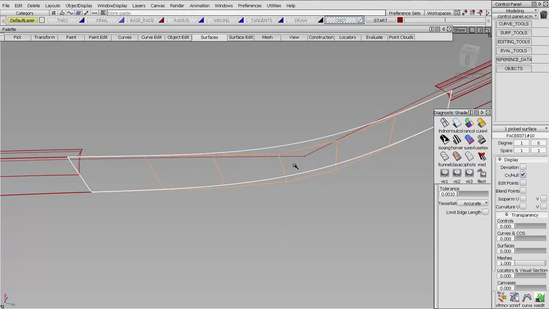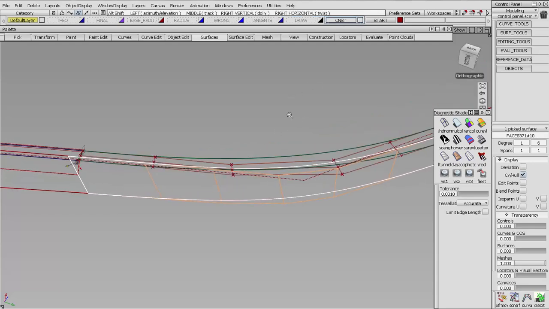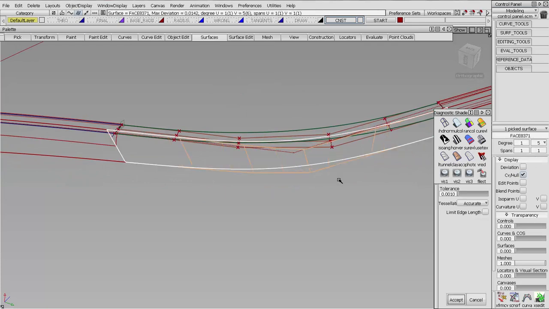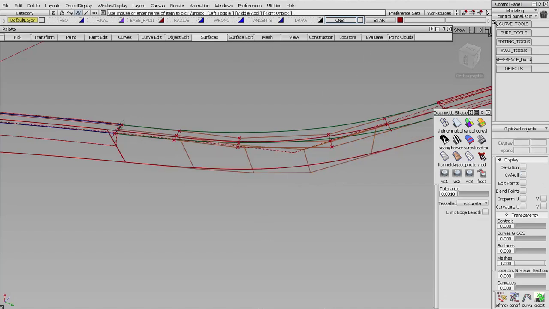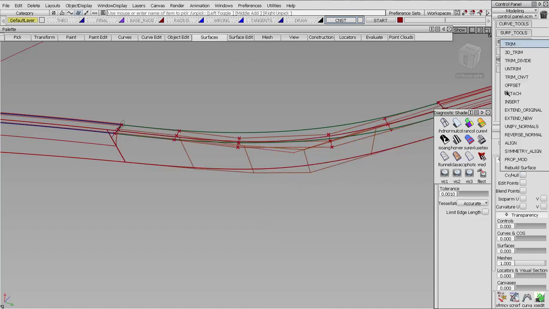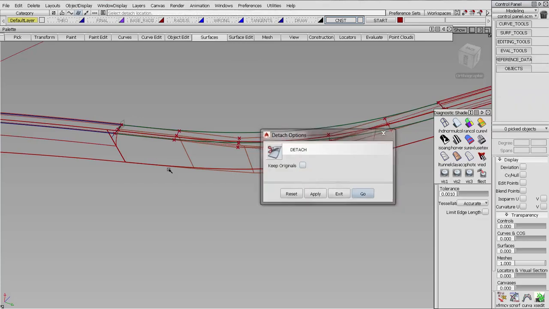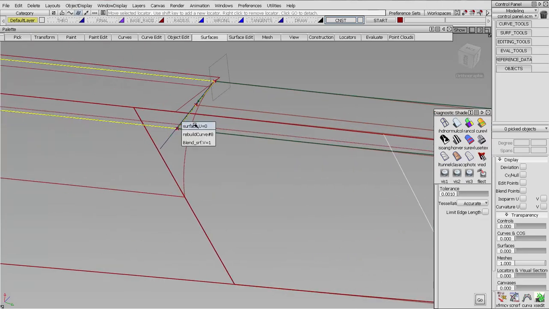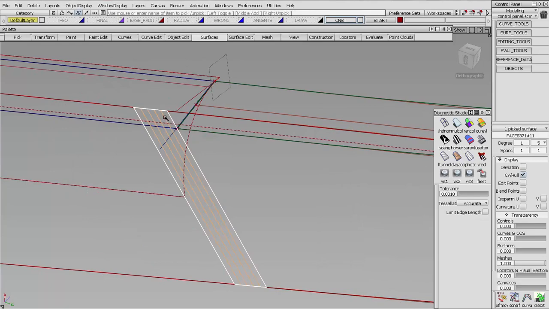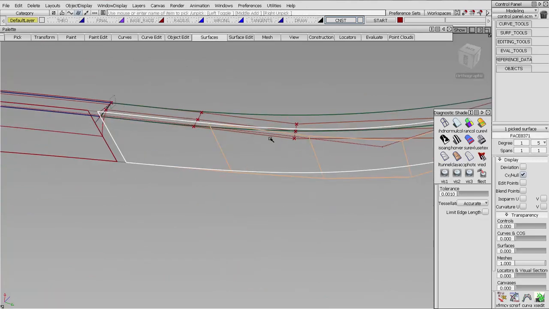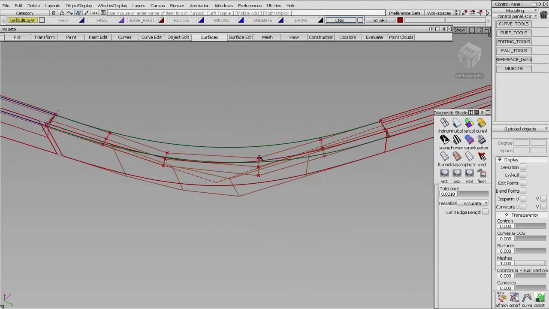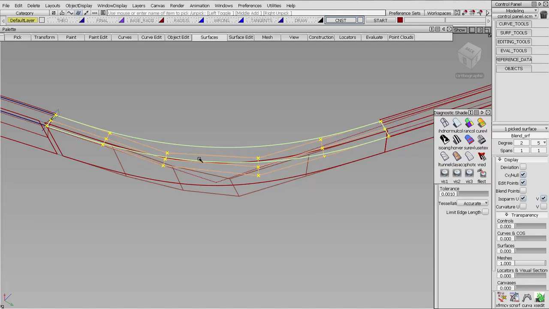I'm going to copy and paste this, okay, turn my construction layer back on, and I'll template that. Okay. Then I'll grab this surface and change its order to 5. Okay. And I'm just going to use detach right here. And the reason I'm going to use detach is I need to get the end of this surface to be about where the end of this surface is. Okay, and I can delete this. Now I have a set of holes, that's what a degree 5 surface looks like when it's about the same length as this surface. Okay, now what does that allow me to do?